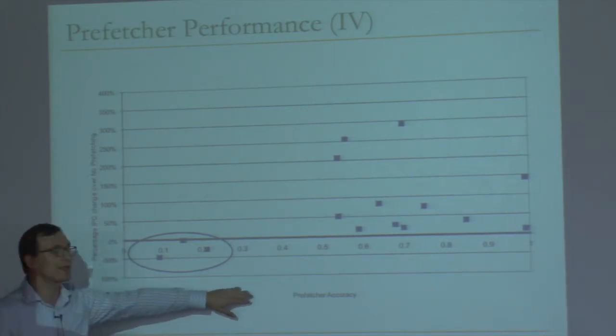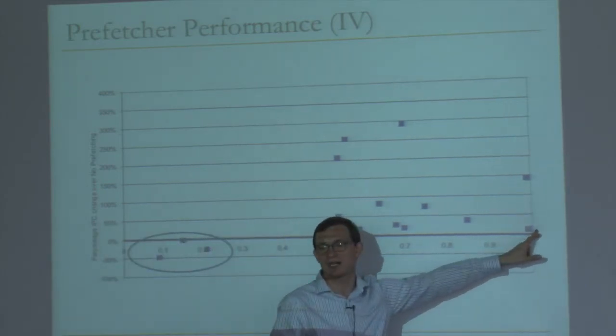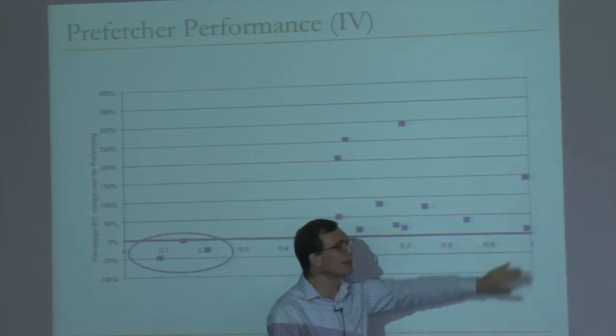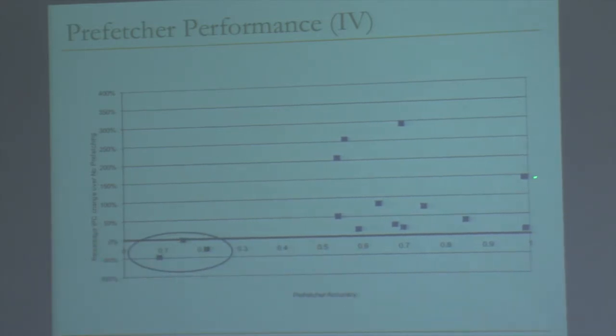But accuracy, obviously, is not the only determinant. Otherwise, you would get perfect correlation, right? Here, for example, your accuracy is almost 100%, but you get maybe 5% performance improvement. Here, your accuracy is 100%, and you get 150% performance improvement. Why? Maybe this prefetcher is 100% accurate, but it's very conservative, right? It's the same prefetcher, but for this workload, it becomes very conservative. For this workload, it may be actually very good. It's covering a lot of the cache misses for that access pattern. And here, the highest performance improvement actually comes over here. It's about 70% accuracy. But we don't know what the timeliness and the coverage are. And we don't know all of the other characteristics. So this is just an indication.